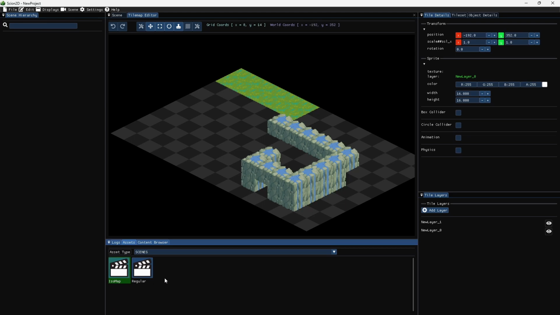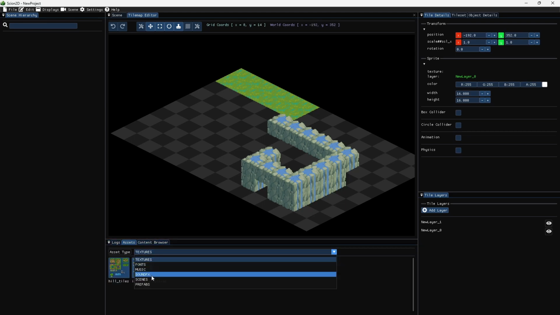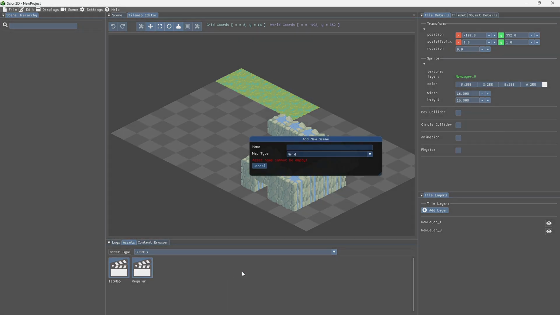So in order to create a new scene, you choose scenes, then add a new scene, and then you can either choose from grid or ISO grid, and it gives you a warning right away. ISO grid maps are not fully supported. They're still in the experimental phase. I'm still working on that in the back end. So we have ISO map 2. And it says right here, just lets you know that it's not fully supported, but you can start adding them. And if you want to, try to look at the physics stuff yourself. But we're going to be working on that.